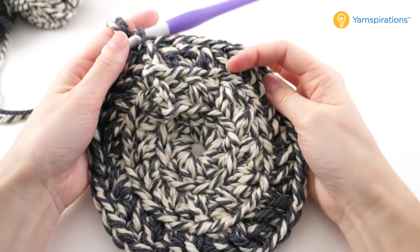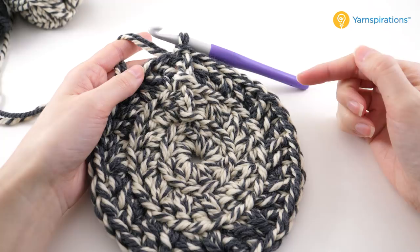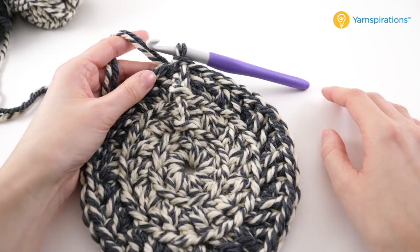So there are a couple things that we need to keep track of as we work through this pattern. It's very simple. We just have six rounds total. We've already worked through half of them together. Well, there's two things we need to keep track of. The first thing is our color pattern repeat. And to review that, we do two rounds where we're holding A together. We do two rounds where we're holding an A and a B strand together. And then we do two rounds where we're holding two strands of B together.